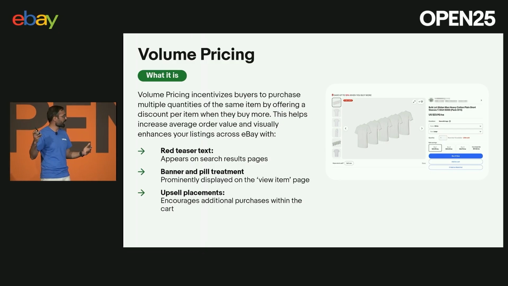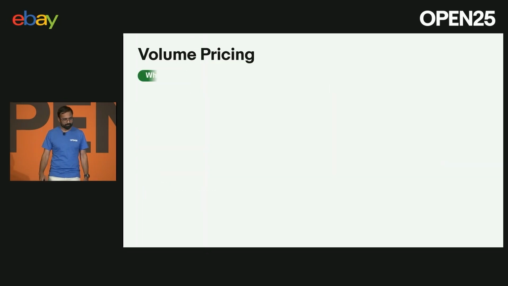Banners and teasers across eBay, but there's one nuance for volume pricing. There are pills you see on the left-hand side. Buyer sees exactly what they will pay when they shop for 2 items, or 3 quantities, or 4 quantities. Again, transparency, it takes a lot of the work away from buyers having to calculate what they would pay if they had to buy 4 or 5 quantities. Buyers are engaging a lot with these pills.